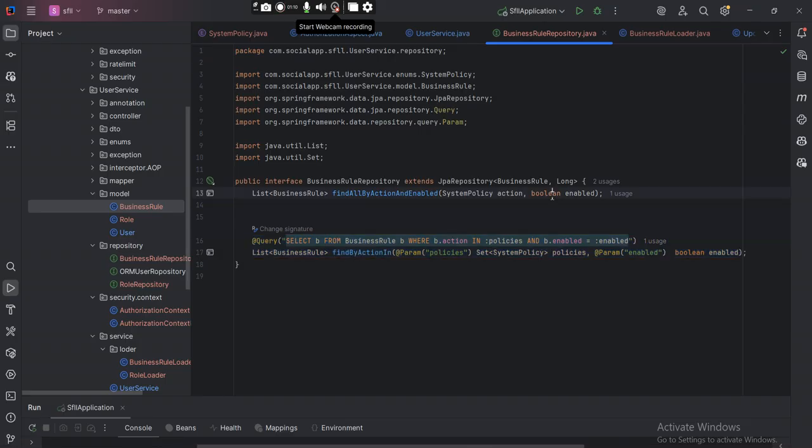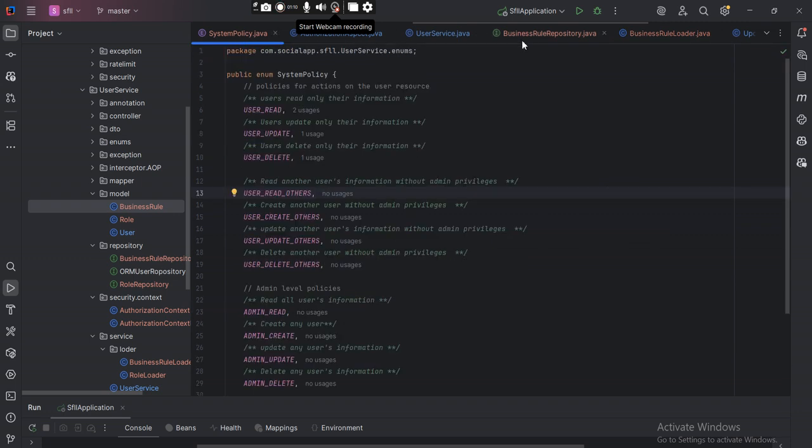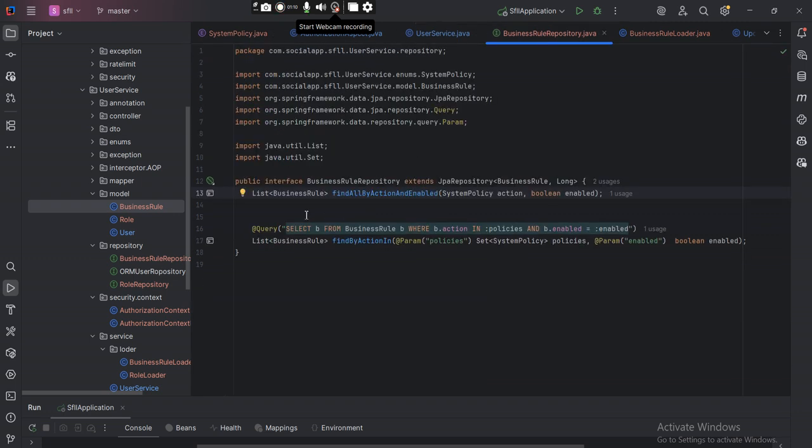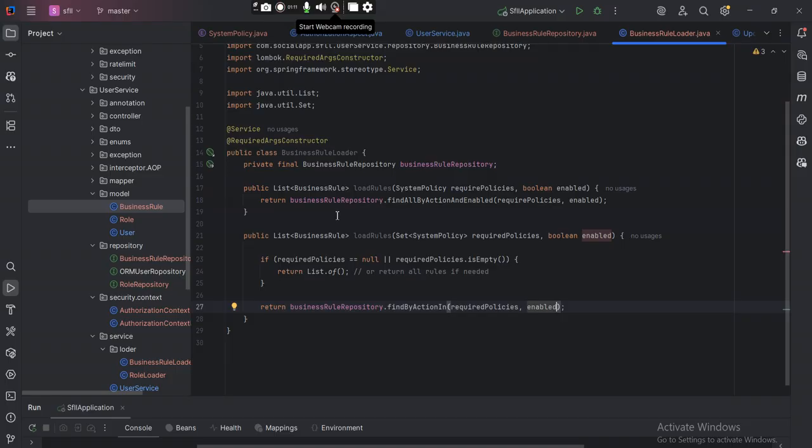Alright, so you can use the transactional to make sure that the entire method executes perfectly, no errors.